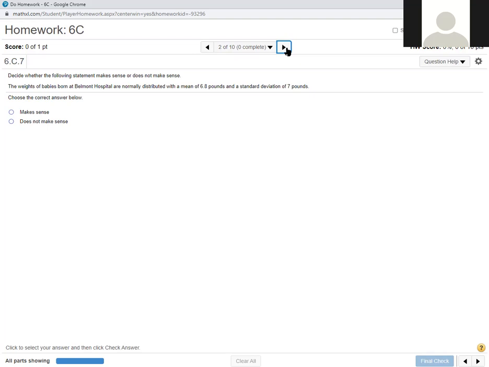No, because that means one standard deviation of 7, your baby's a negative 0.2 pounds or something, right? And if you go that way, you're getting a 13-pound baby. And then 2 standard deviations is saying your babies are between a negative something and a 20-pound baby. So something like that would probably not make too much sense, right? So that's sort of what they're going to hit y'all with on these homeworks. Does this make sense? And they just want you to realize that the standard deviations, you want to use them to see if that makes sense or not.